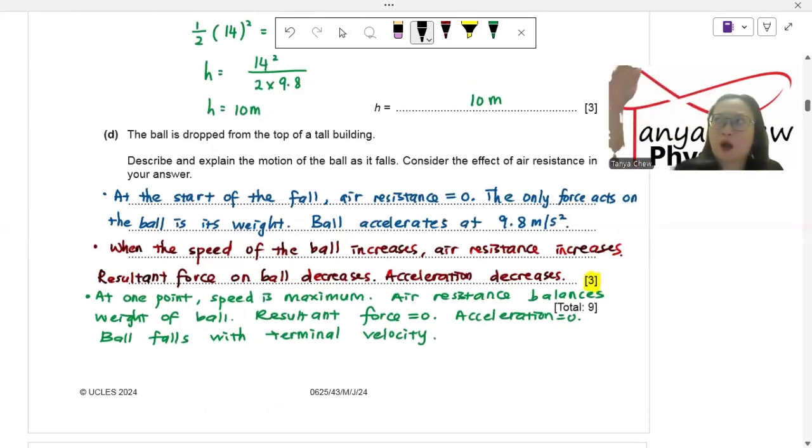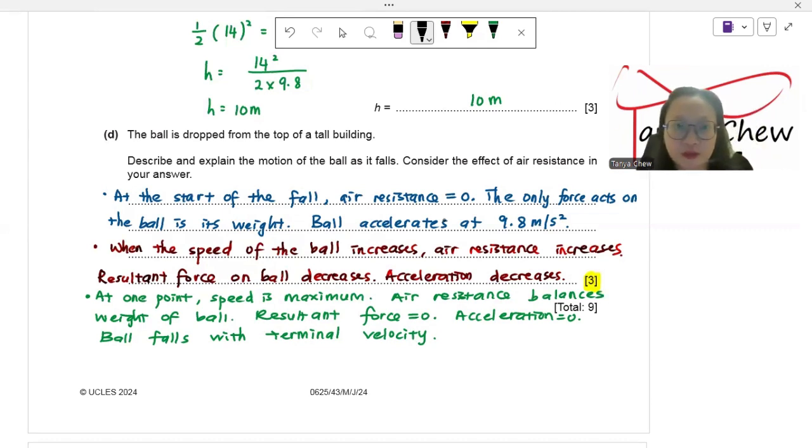And when the ball is dropping, you know that the gravitational potential energy of the ball is going to be converted to kinetic energy plus the work done to overcome the air resistance, right? So I say that the speed of the ball is increasing because when the ball is dropping, the speed will go faster. What happens next is that the air resistance will also increase. Why? Because the speed of the ball is increasing, air resistance increases when the speed of the ball is increasing.